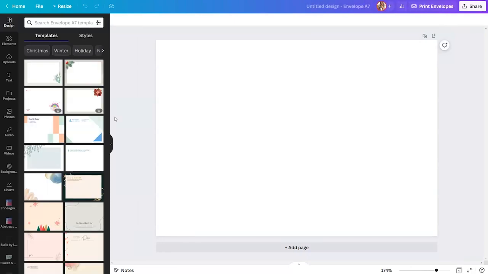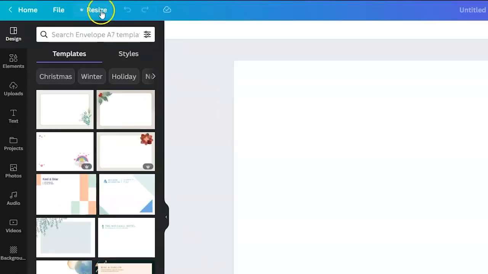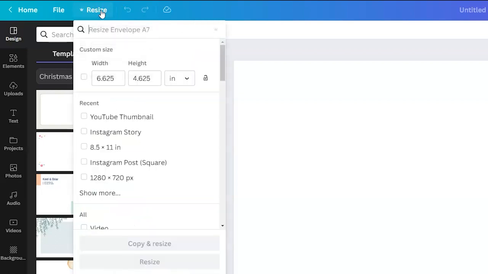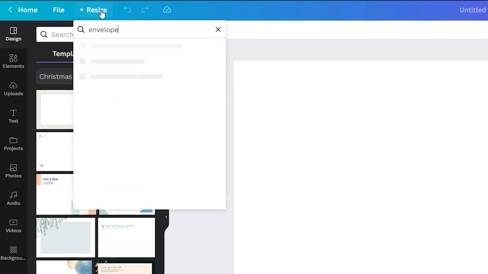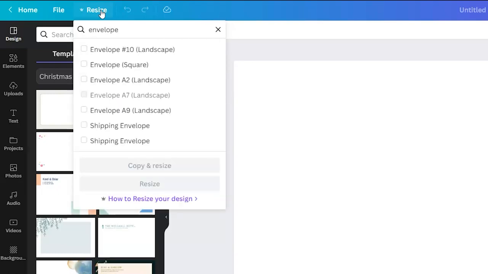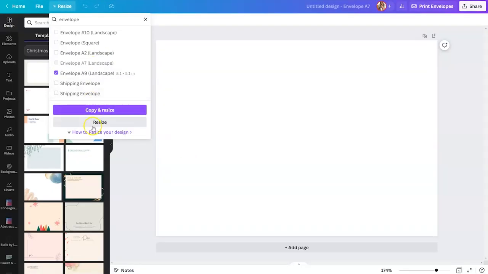for us in Canva. Now, if for some reason the template is not sized for the type of envelope you're hoping to create, you can use Magic Resize if you have a Canva Pro account. So you could type in envelope again, and you could see a variety of sizes here. So you have a shipping envelope, an A9 envelope, a square envelope. So if for some reason this is not the size you were looking for, all you would have to do is click on that design and it would resize within the same template.